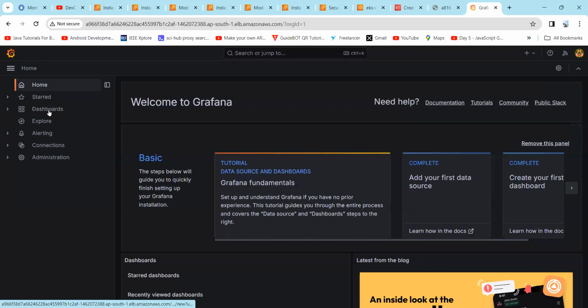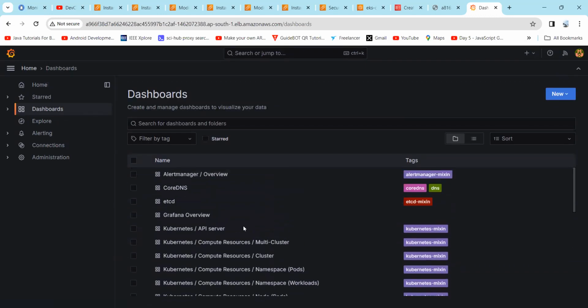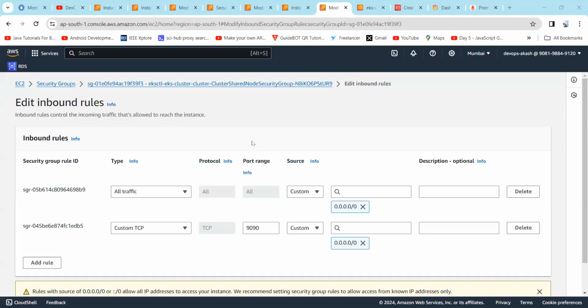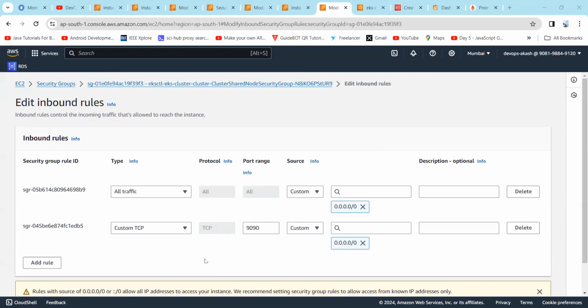If you now click on dashboards, here you can monitor the Kubernetes cluster. Here I have modified and edited the inbound rules, removed the default security group and just allowed all the traffic.